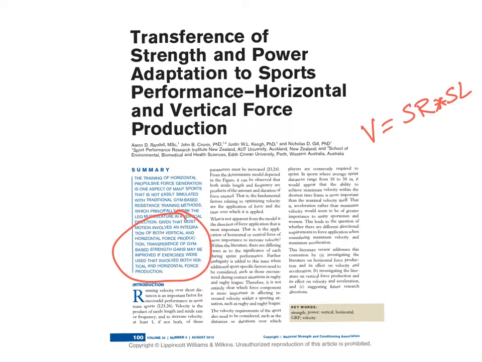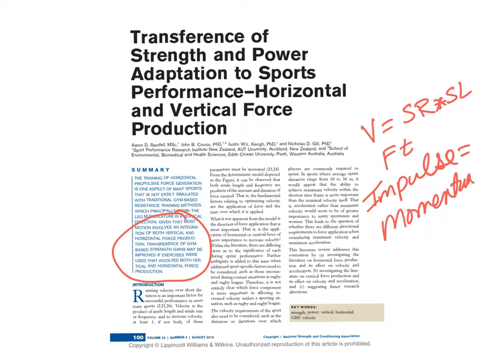Then the initial paragraphs start to say, well, how do we increase that velocity? You increase velocity by increasing impulse, right? Because impulse equals momentum. And impulse is you apply a force times a time on the ground, or a ground reaction force, and it results in a momentum, or a mass times velocity. And here is your velocity component.